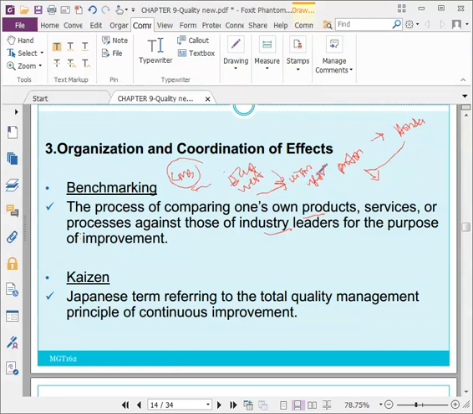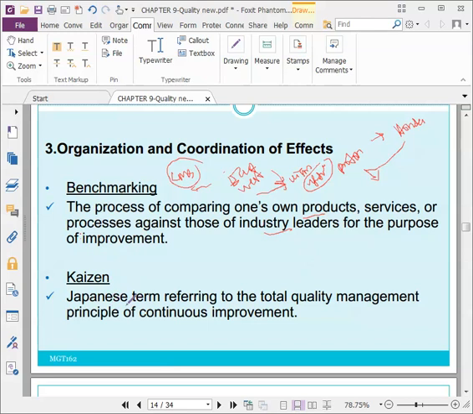Sama juga UiTM dia guna U Future. Sebelum ni U Future dia dah ada, tapi after pandemic, kita lebih fokus untuk gunakan U Future. So, apa-apa semua maklumat dekat dalam U Future. Okay, so that we call it as benchmarking. Tengok orang lain punya produk ataupun services, kita follow, tiru yang terbaik untuk improvement of our company. So that is benchmarking. Okay, and then the second one is Kaizen.